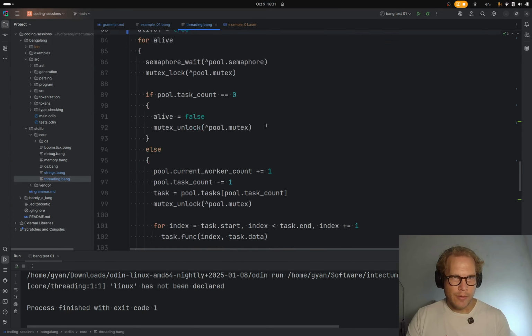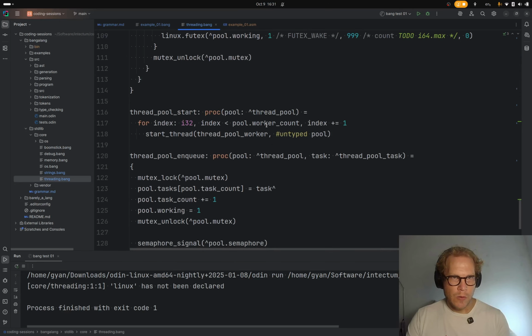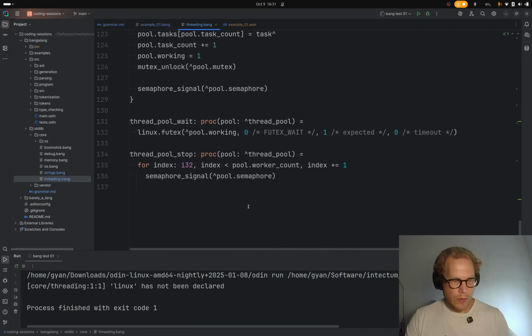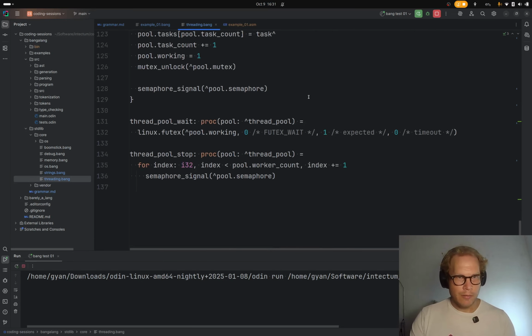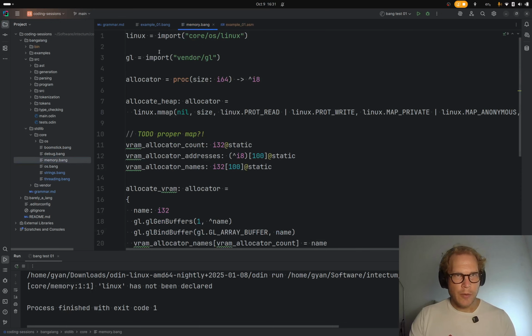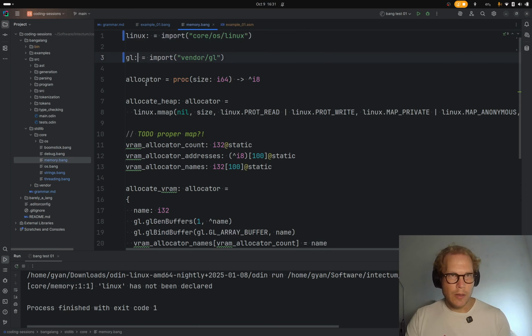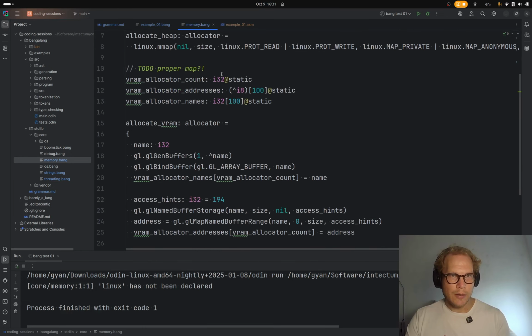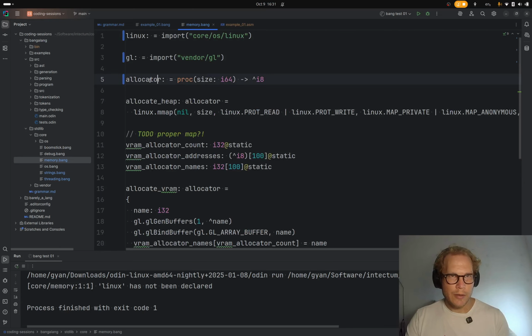Alive. I think that should be it for threading. Okay, memory, allocator, that's another type alias, but a type alias is itself a declaration. We're declaring allocator, right?